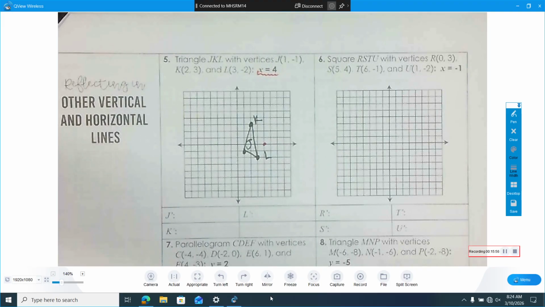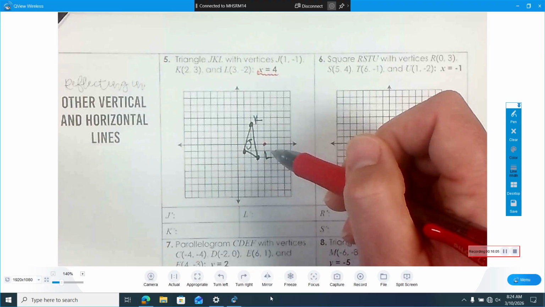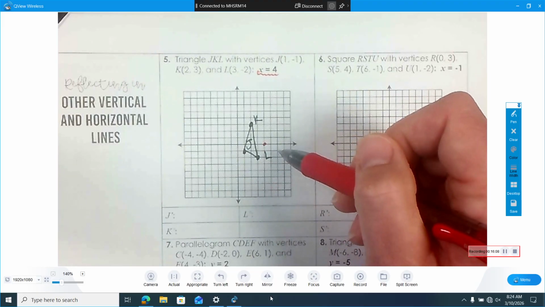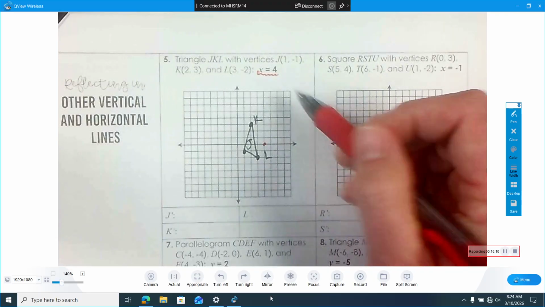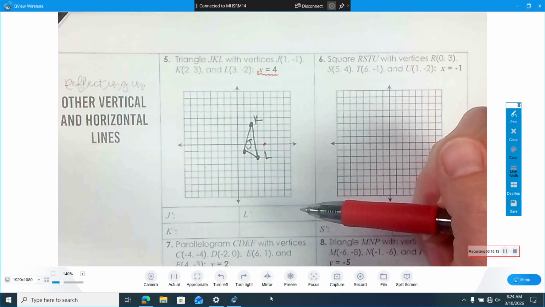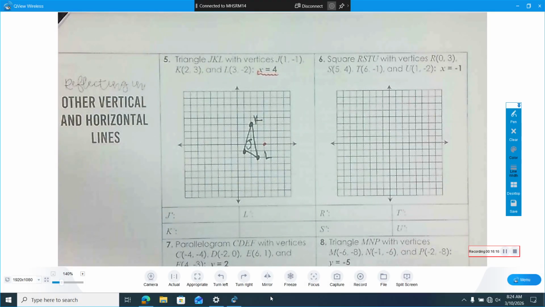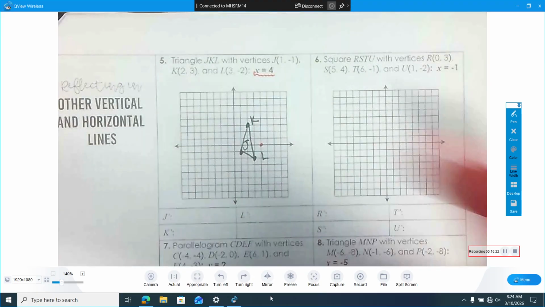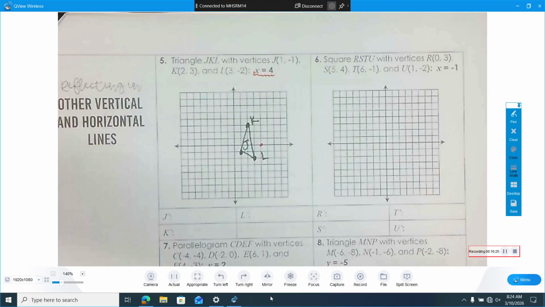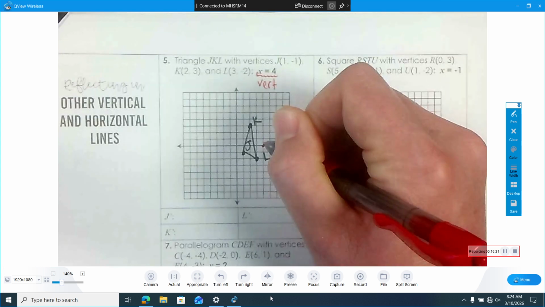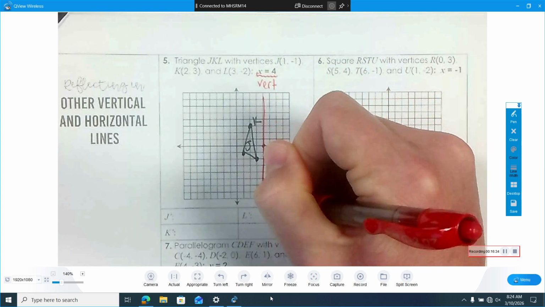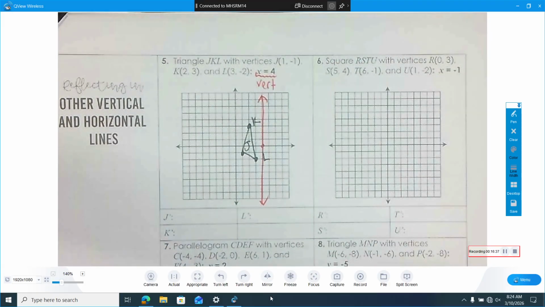Do you suppose my line through that point should be the x-axis? Does that make sense to you? So if it was x equals 5, it's a horizontal line, the x-axis, and x equals 6 is a horizontal line, the x-axis. Do you suppose that every equation should be the exact same line? Shouldn't each equation give you a different line? Does that make more sense? Okay, so this is a vertical line. We have to cross through that axis. So here is our line of reflection, okay?